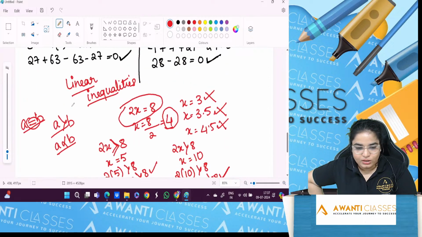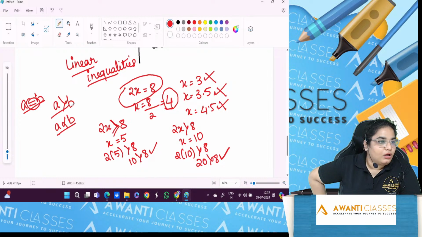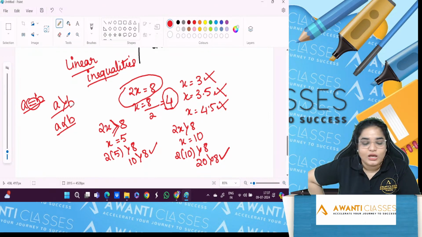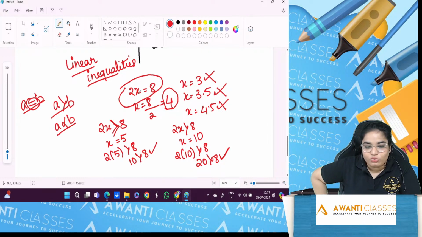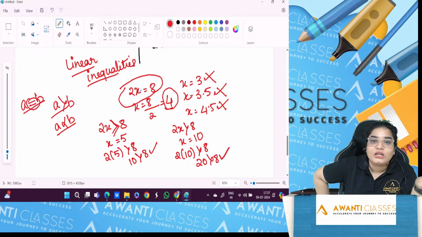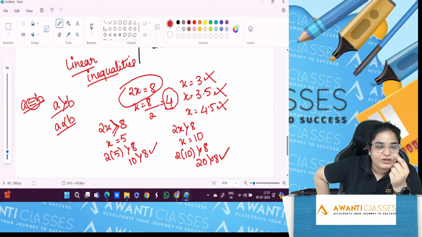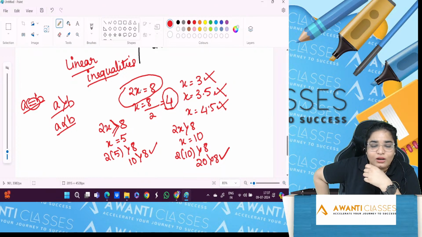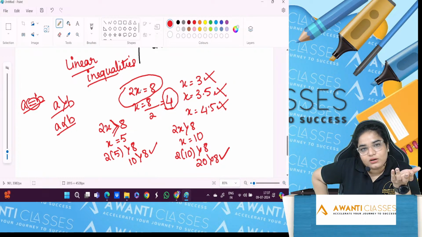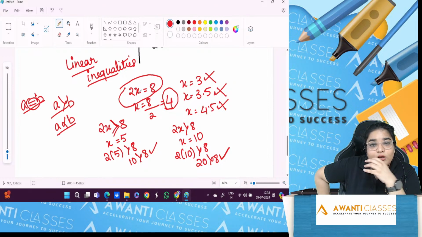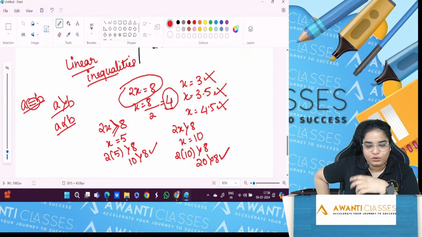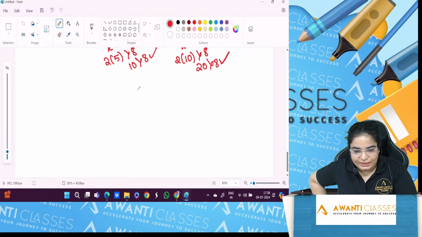Welcome. Okay, we are doing linear inequalities. And I'm just telling them, yesterday we discussed equations. Equations are where I say A is equal to B, it is an equation. What is an inequality? When I say linear inequality, not equal. So where there is no equal to sign, it is an inequality. So what sign is there? There is a greater than, less than, greater than or equal to, or less than or equal to.